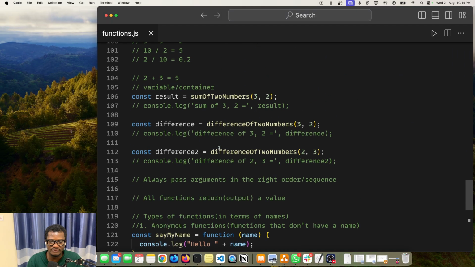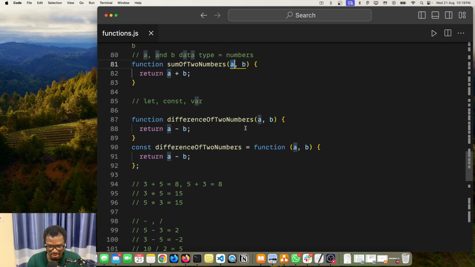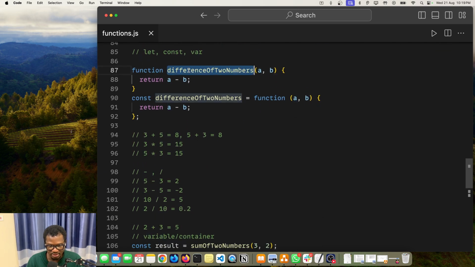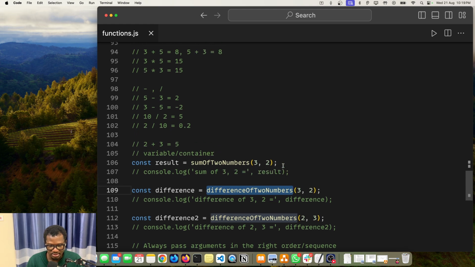So far, we've seen us define functions where the parameters are strings, other times numbers. So difference of two numbers, we pass two numbers.